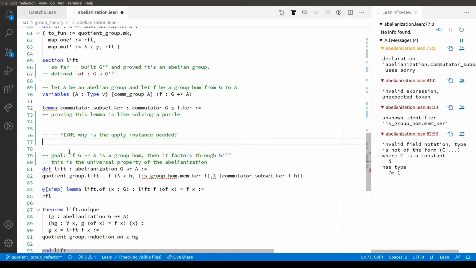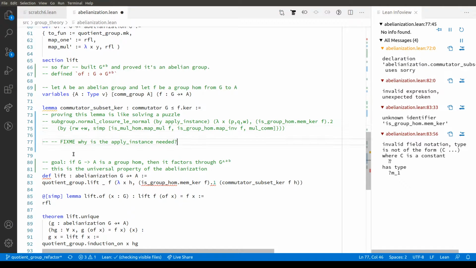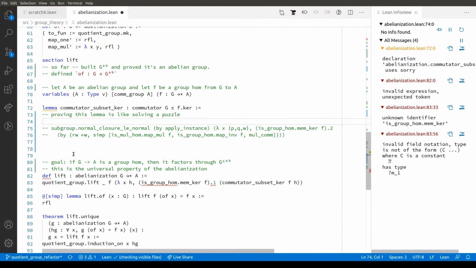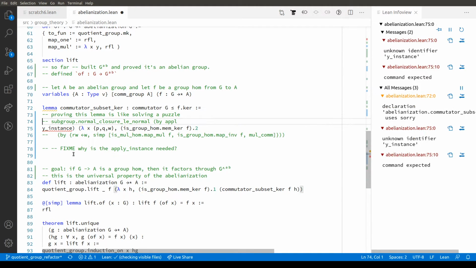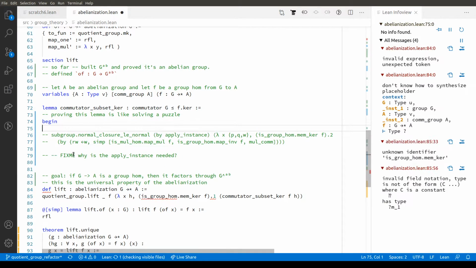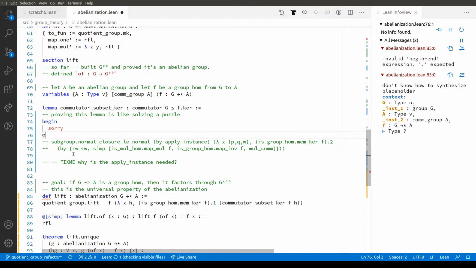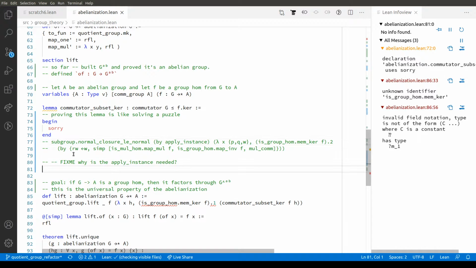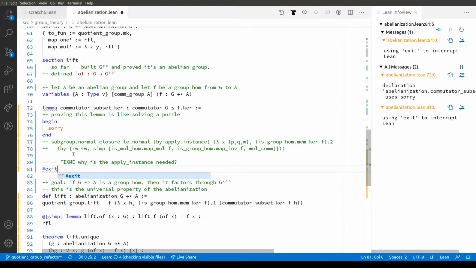So let's have a look at this. Fix me. Let's not worry about the fix me. Let's put the fix me back. Let's try. Oh, what am I doing? Begin. Sorry. End. Right. And now let's do exit. There. So now what's happened is now we're in puzzle game mode, and the reason we're in puzzle game mode is that there's no errors. Look. There's 2 warnings, there's no errors.